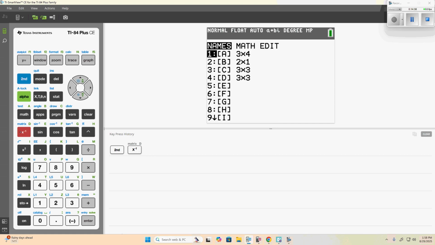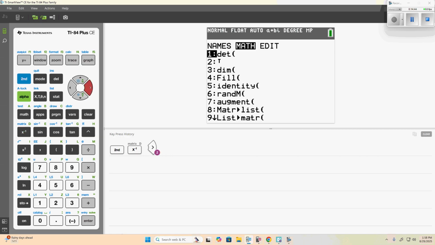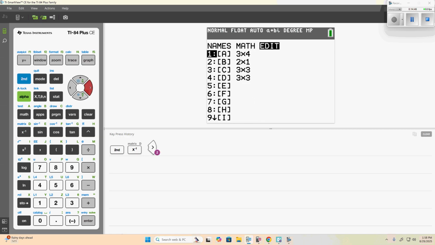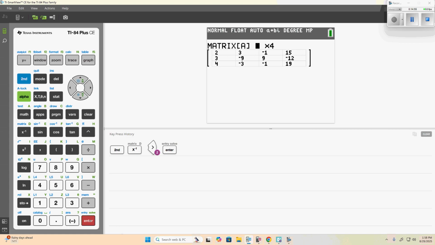What we're going to do is go over to edit. So you're going to use the right arrow, go over to edit. What edit does is let us put numbers in or define these matrices so we can do things to them. For our purposes, we'll hit enter for matrix A. Now, the first thing it's going to want us to do is to define the dimensions. Well, the matrix we want to put in is a 3 by 4. What you can do is type 3, enter, 4, enter. I hit enter after I finish typing each number, because each time you hit enter, it moves to the next location.